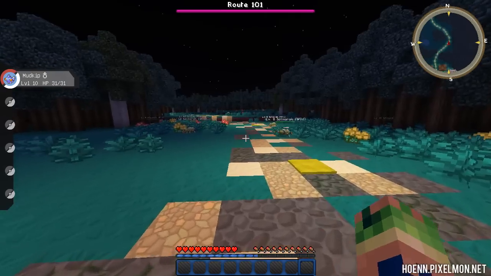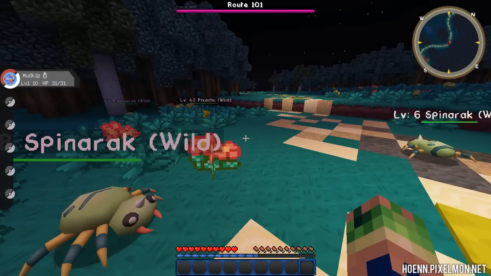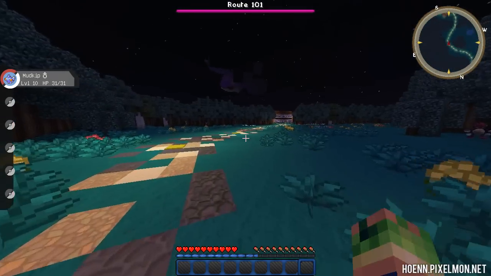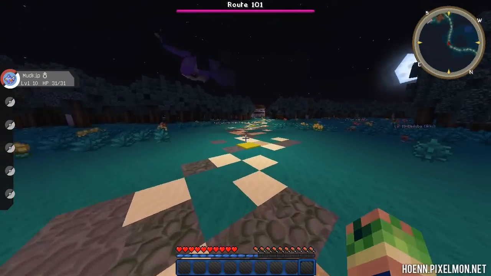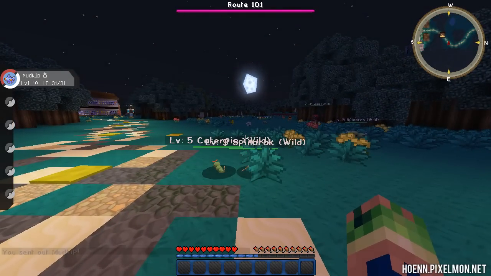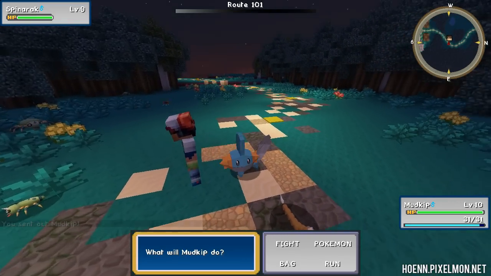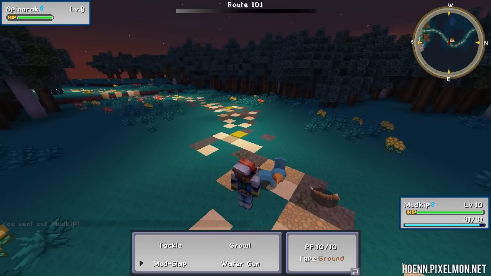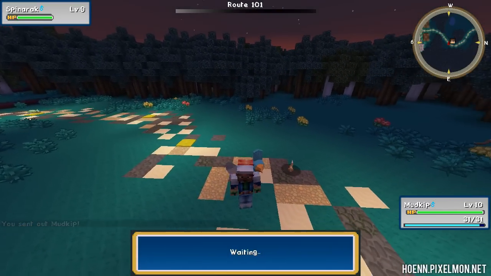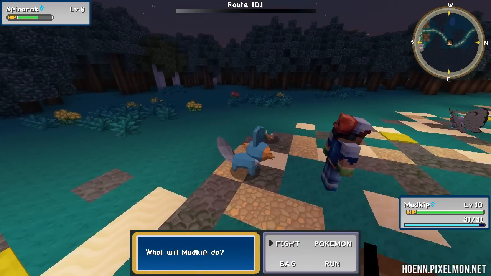Where are we going? Who are we going to train against? Let's do some training. Ooh, level 43 Pikachu. No. No. Caterpie. Oh, let's do this level 9 Spinarak. All right. Oh, wow, the boss bar goes all weird. Did not know that. Mudslurp, tackle. Let's just tackle him. Tackle. And there we go.